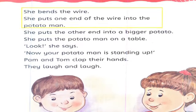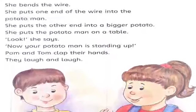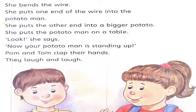She bends the wire. She puts one end of the wire into the potato man. She puts the other end into a bigger potato. She puts the potato man on a table. Look, she says. Now your potato man is standing up. Pam and Tom clap their hands. They laugh and laugh.